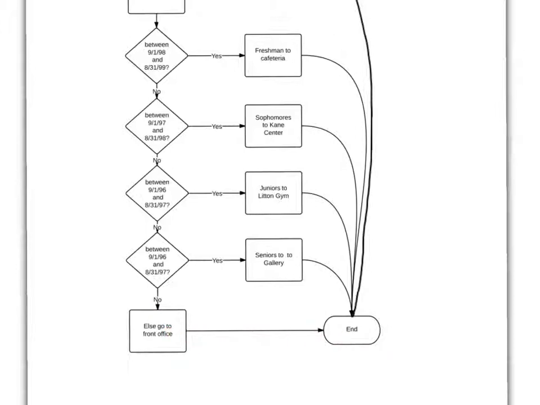All right? So it's just a visual aid to walk you through your steps and your decisions. It helps you come up with what other factors might arise when someone's inputting data in the program. Like, let's say I didn't have this no right here at the bottom. Well, what happens to that user that's stuck? They don't know what to do. Their birthdays aren't in there. They're not in IB. What do I do? So you have to think of all of the alternatives.